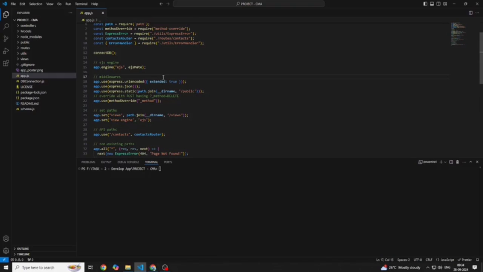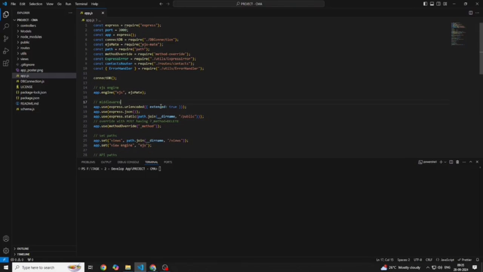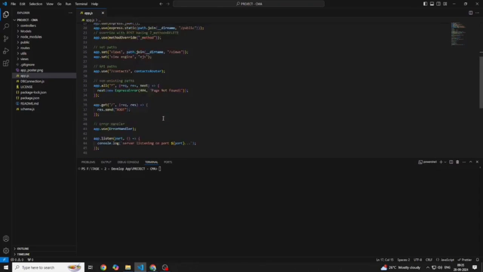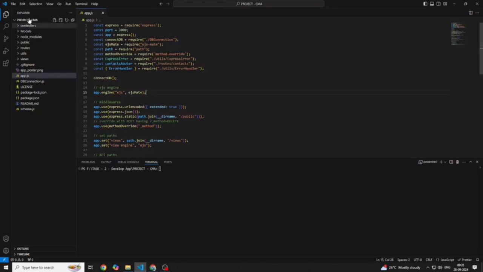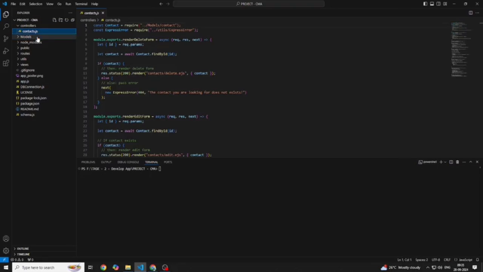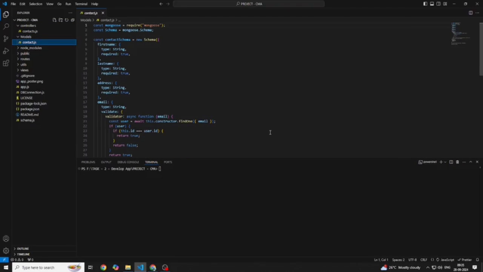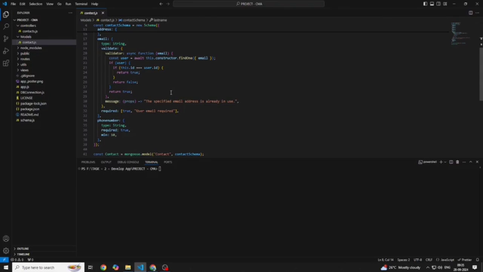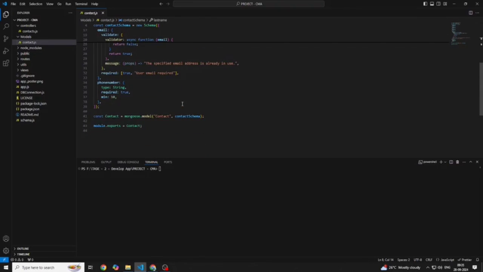So here the interface of the application is divided into models, views, and controllers. The very first thing you are seeing on the screen is the app, that is the application. Here we are using different controllers as I specified. First, we are going to move to the models. I have used one single model, the contact model, where we are storing the contact information.